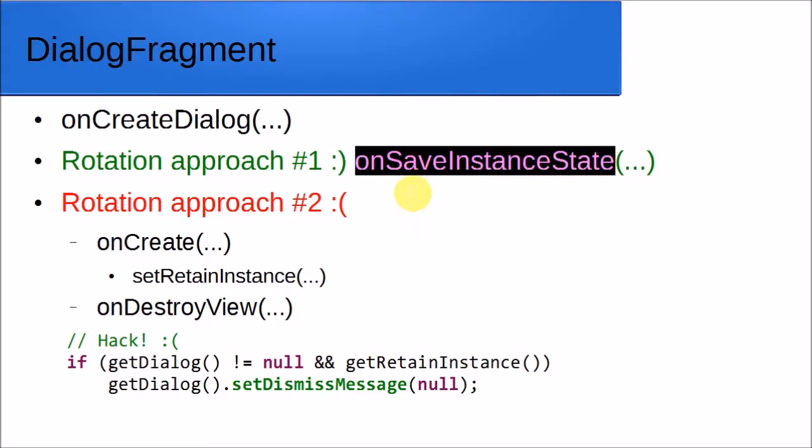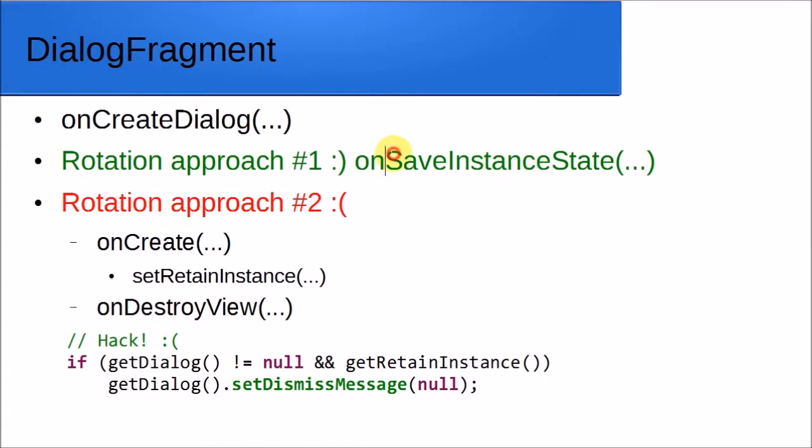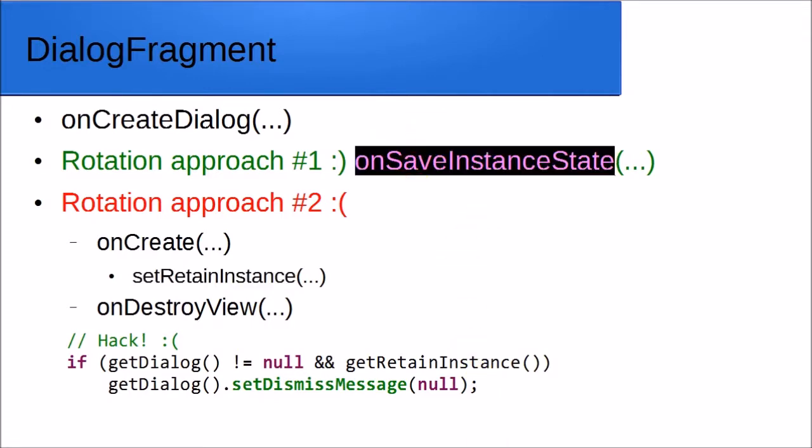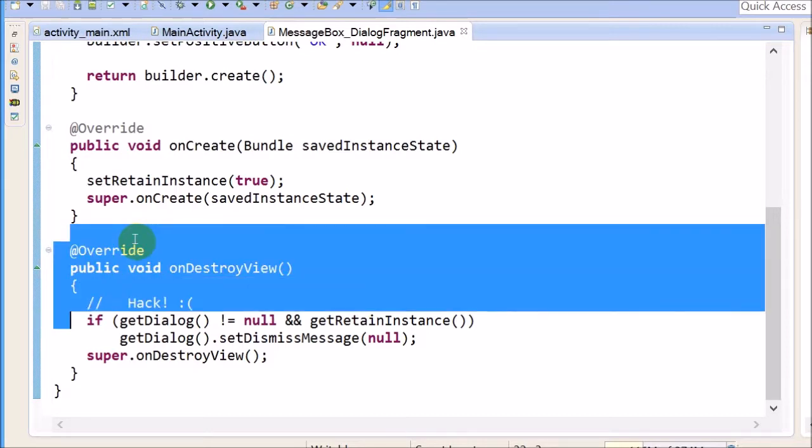Okay, so go back to this approach, which will work with the event handler thing that I mentioned. The nice thing about this approach is that normally in a fragment, you do want to use setRetainInstance, because saving things to that bundle is a lot of work. Okay, this approach, onSaveInstanceState bundle. Get rid of this.